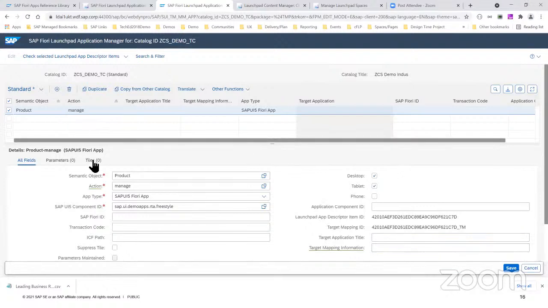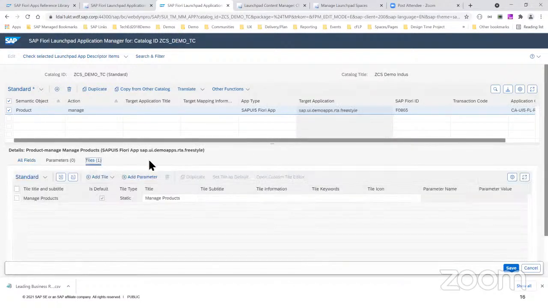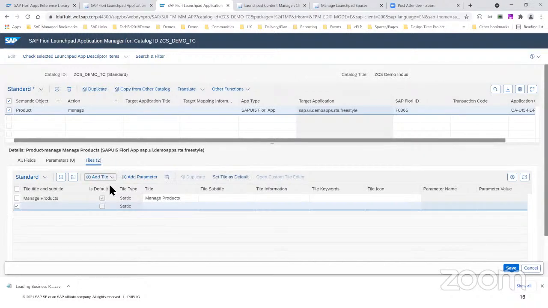But now I want to define an additional tile. So there is a first tile which is automatically created, but I want to add an additional tile now, a static tile. I call it also manage products, because it's the same app.